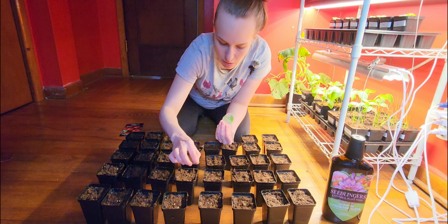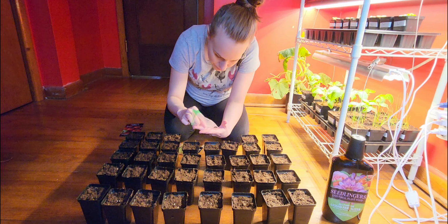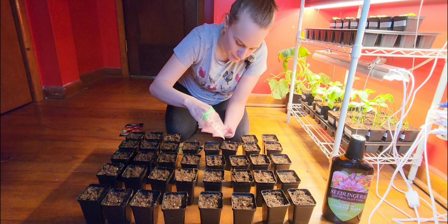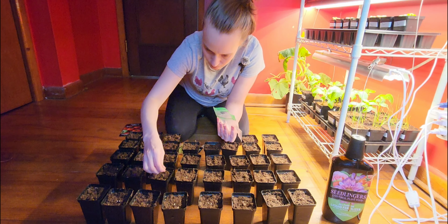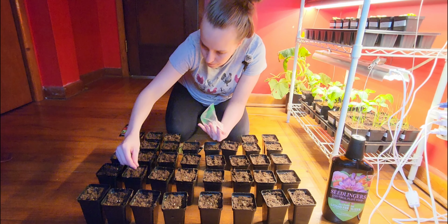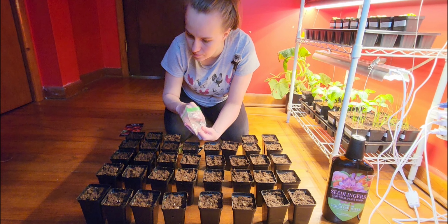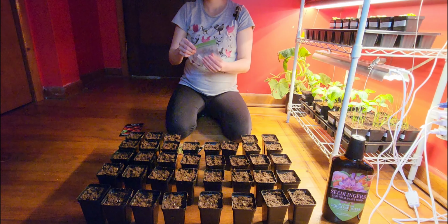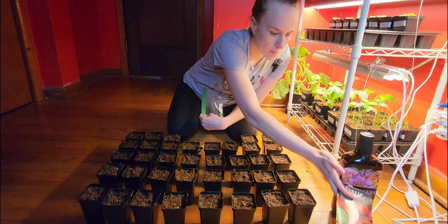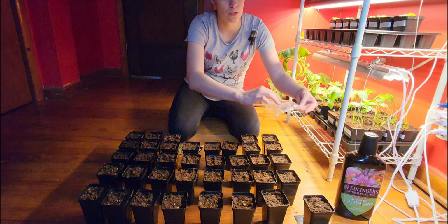I have my heat mat. I'll get that hooked up again. But not all of the seeds that we're going to start today need heat to germinate. Now, so I remember which one is which, I'm going to place the labels right underneath the first one of each row.